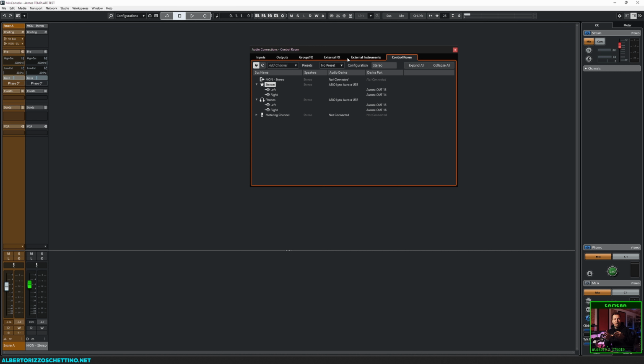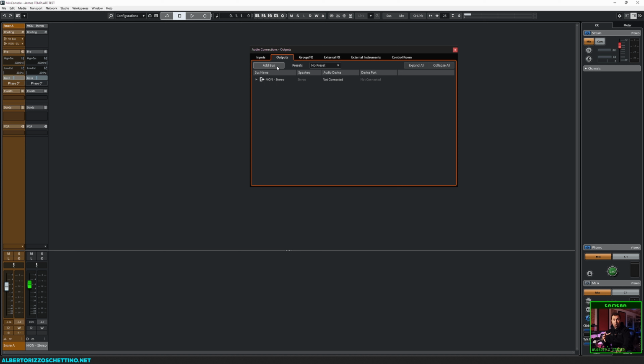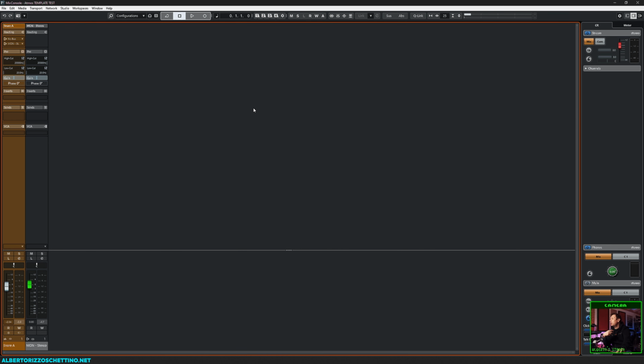Okay? So how does it work if you want to create an Atmos mix? You can do it manually and you can do it in an automated way. And the thing is, you can probably do it automated the same exact way you would do it as a template, sort of, right? So you have everything set up here in terms of your inputs, your outputs. We know what they are. That's the most important thing, and what they do. And we have our control room, right? This is all set in stereo, and it's fascinating, but it's boring because we've been doing this since forever.